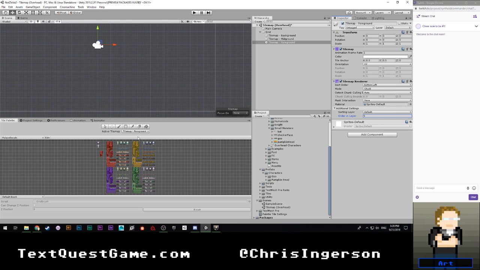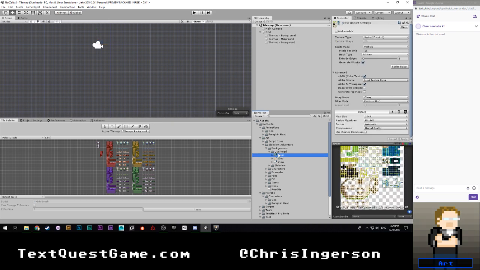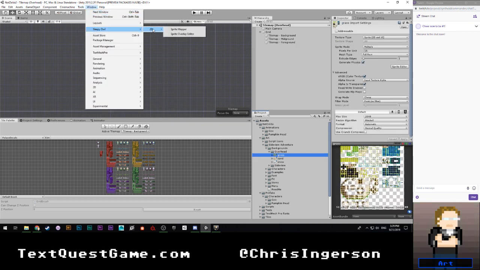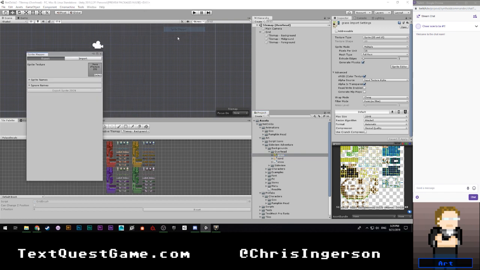Okay. So you can see that we have all of these. We're going to go to our background first. Oh, right, I haven't created a thing for this yet. So we're going to go to tiles, palace. I'm going to collapse this and this. And I think we want to go up to here, backgrounds and overhead. All right, before we do anything else, let's go ahead and set up our tools. So I'm going to go to Sprite Mapper. I'm going to drag in grass.